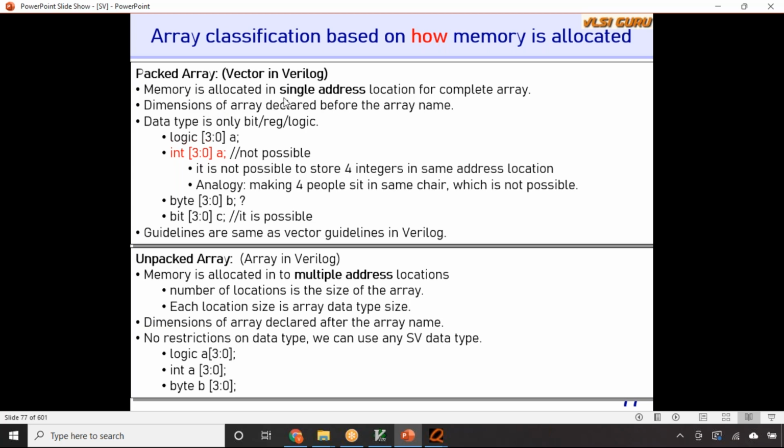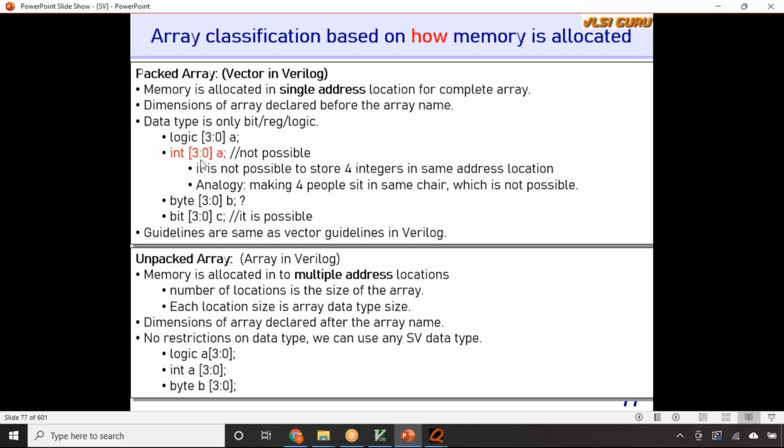Packed array, it is vector in Verilog. Memory is allocated in a single address location for the complete array. Dimensions of the array are declared before the array name. Now the data type can only be bit, reg, or logic. I can declare like this: logic 3 down to 0 a. This is a packed array because the whole a is stored in a single memory location only. This is not possible with int.